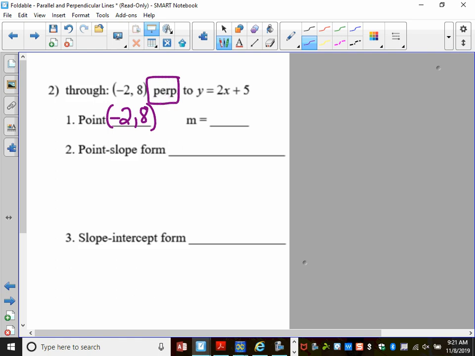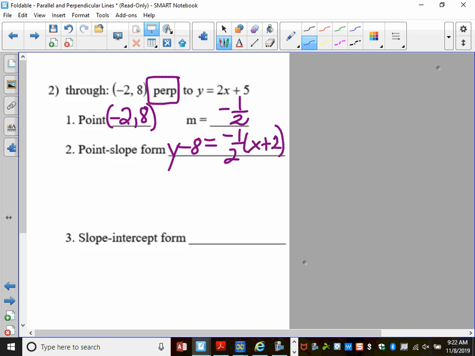So what will be the opposite sign and reciprocal of 2? Everybody. -1/2. Remember, we got to take the opposite sign and reverse the 2/1 to 1/2, right? So once we have that, we're ready to put it into point slope form. Okay, once we have the right slope identified, so that's y - 8 equals -1/2 times x plus 2.